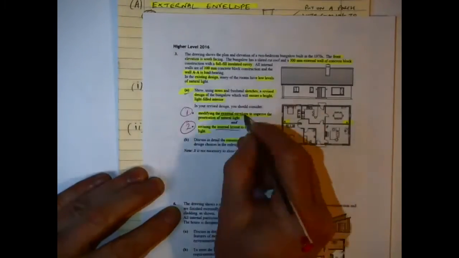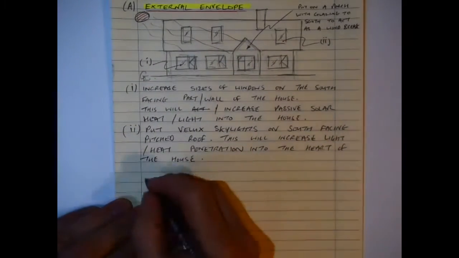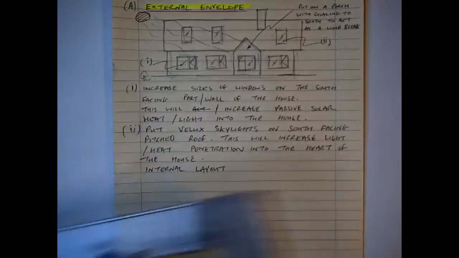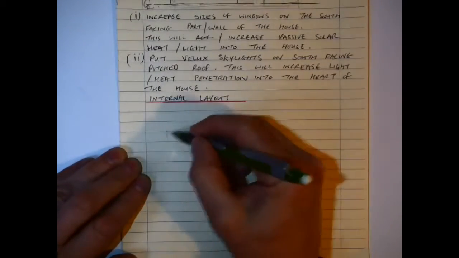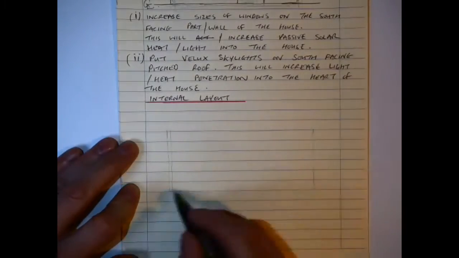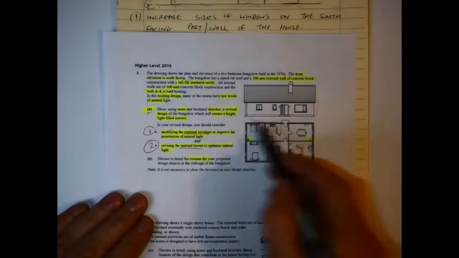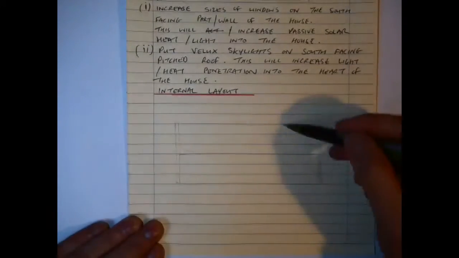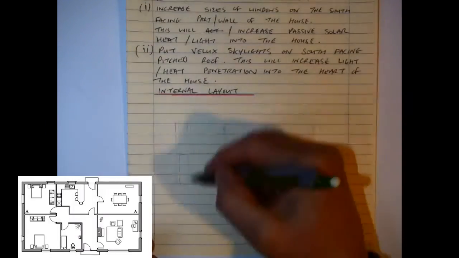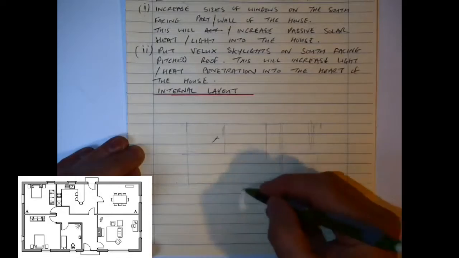And then I move on to the internal envelope. So again, mirror the question that you've been given. If you can do that, you're well on your way to ensure that you get marks for each of the different parts. So again I need a sketch and what I need to do is refer back to the sketch that I have here. So just to keep us on track, I've inserted the original plan that's given in the question here on the screen.